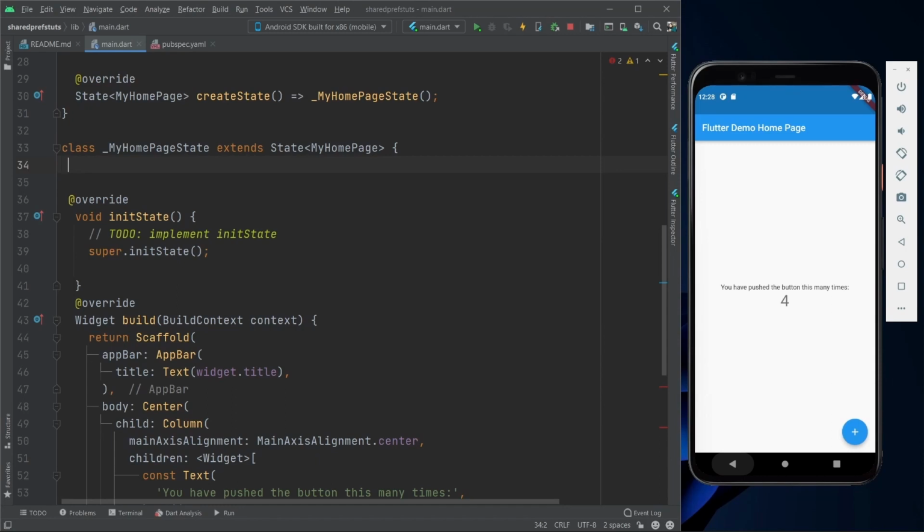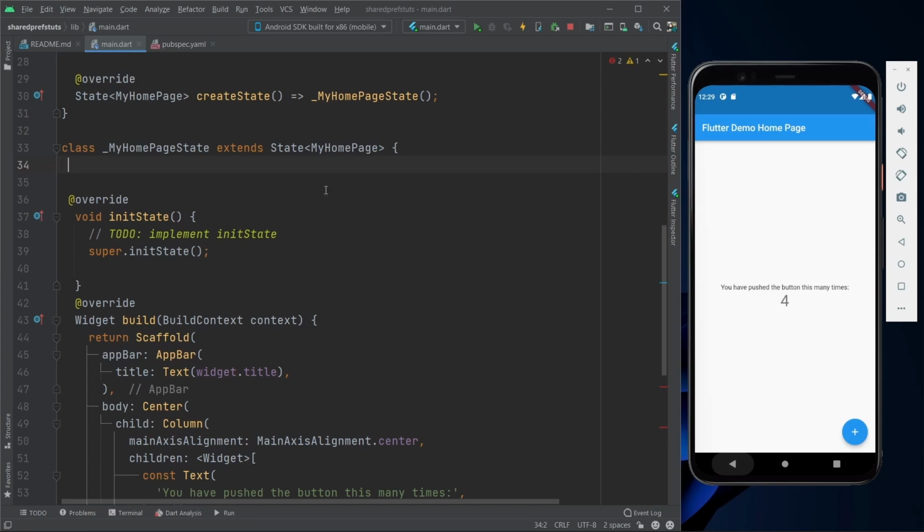As you can see on the right hand side in the emulator, the UI of the app is the app which is provided by Flutter by default. What we are going to test with shared preferences is whether we can retain this value of the count on the screen or not. For example, if we close the app now and restart it again, the count will reset to 0, as you all know. But if we use shared preferences and store the current count in a shared preference, and if we restart the app again and we load that value from shared preferences, then we can get this count back again. So how do we do that?